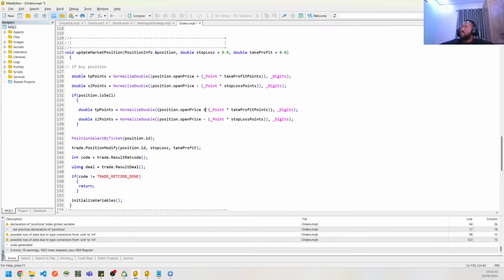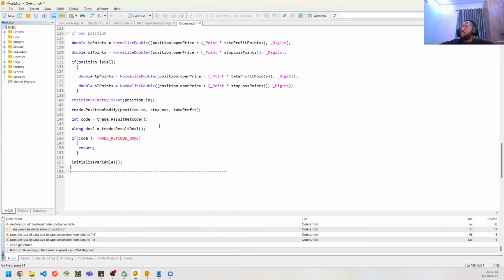So we're doing the open price minus the take profit and stop loss plus that. All right, cool. So now we can update this, but remember to take this off, so we're not recreating the variables, we're only updating them.